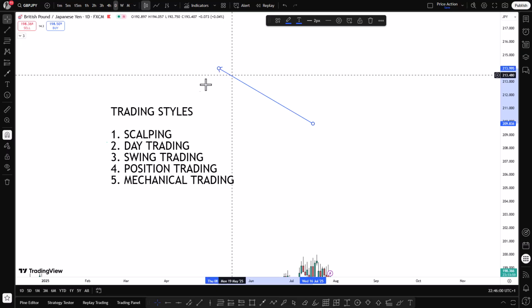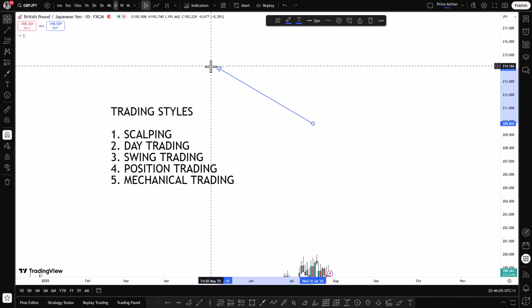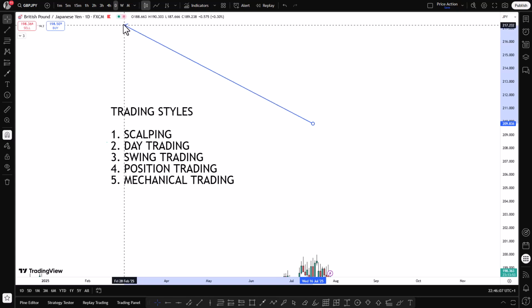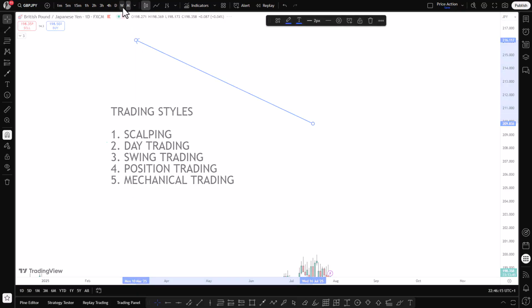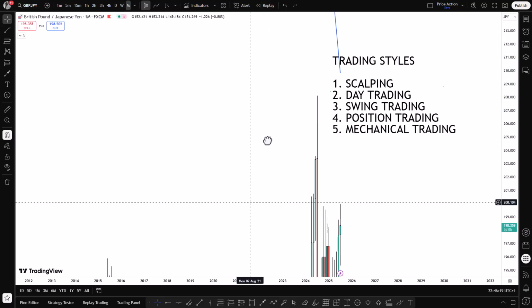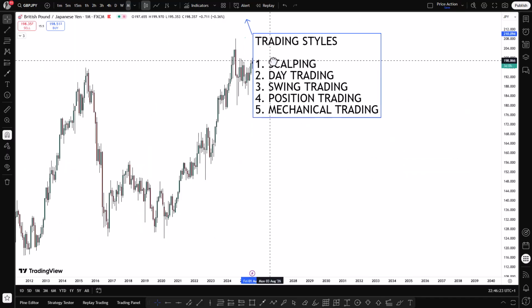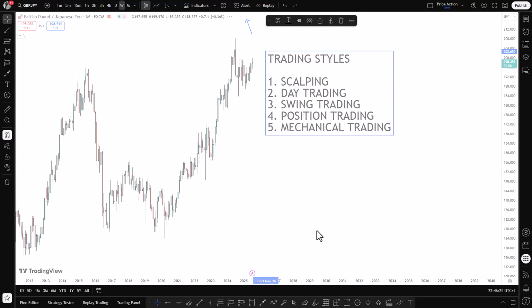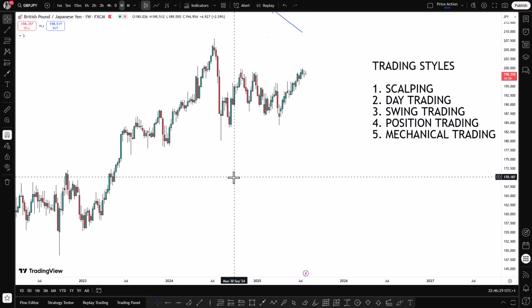Because of that, most times what you'd find is position traders usually tend to focus on finding low risk, high probability trade setups using the higher time frames. So it's not uncommon for a position trader to look at something like the monthly chart as a higher time frame to spot trends, and then use time frames like the weekly time frame to look for low risk, high probability trade entry opportunities, okay.